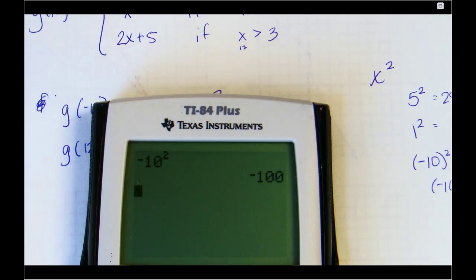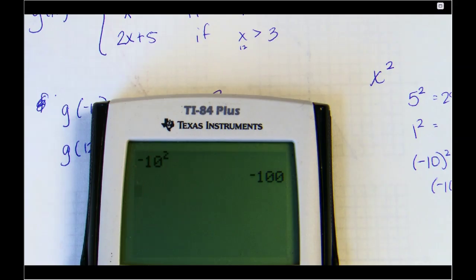Parentheses. What's the E stand for? Exponent. That too is an exponent. So your calculator, the first thing it will do is say, I have to do that squared. And it will say, what's next to that squared? It's a 10. It doesn't read that negative as being attached to it. It goes 10 squared, and then it says, I'll take care of the negative last. Okay, so that's why your calculator is telling you that it is negative 100.